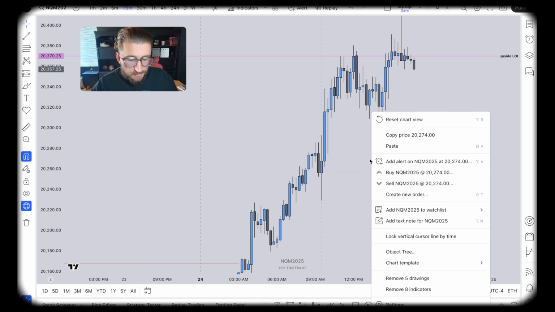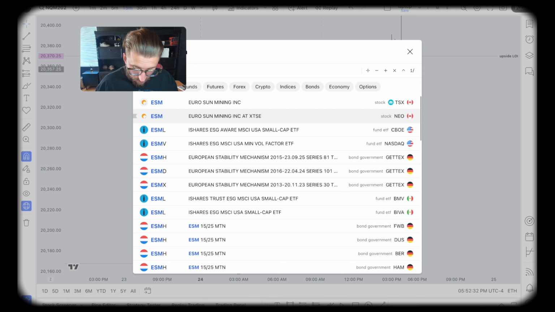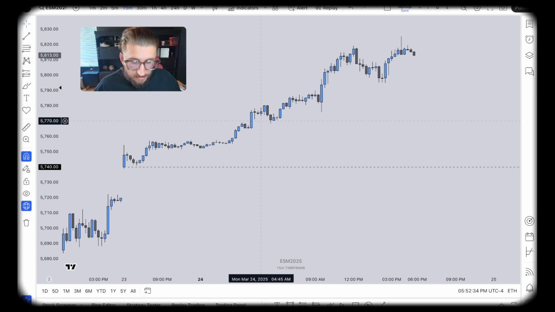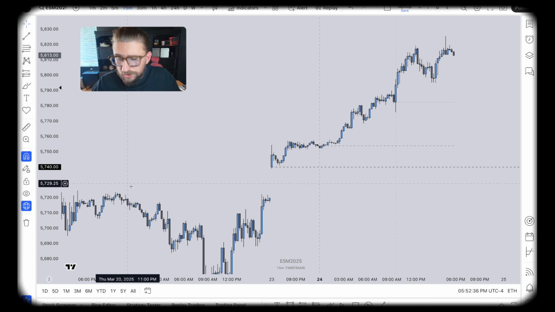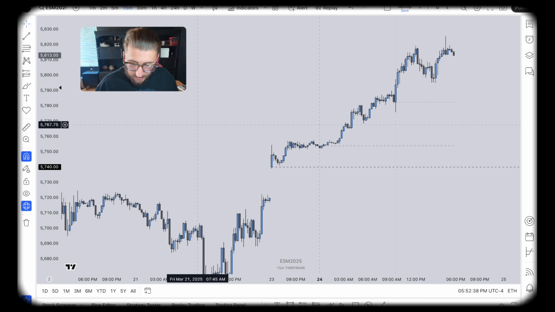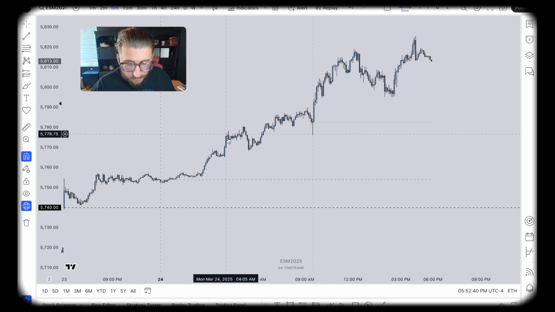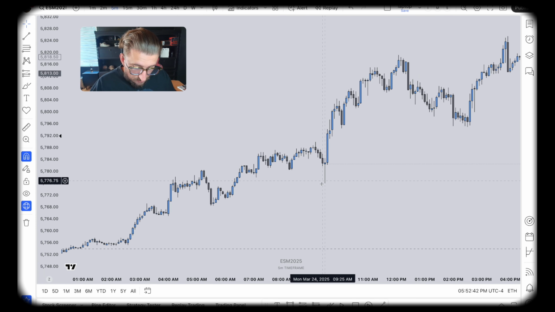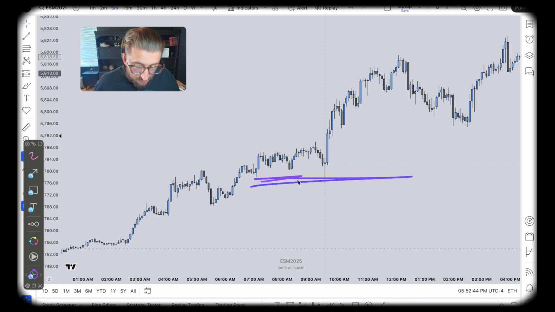So with that being said, we'll hop over to ES and we'll break down the specific structures that I liked, the comparative analysis, making ES stronger for the session. That's why I leaned into that one. I'm always going to want to prioritize strength. So you see, we did come down. We swept out these lows. Great, that's a great trade. Hammer formation right here. Could have potentially been in.